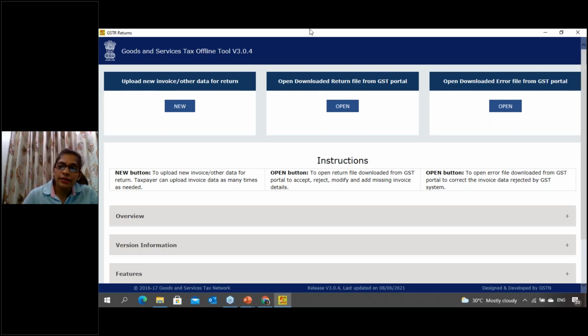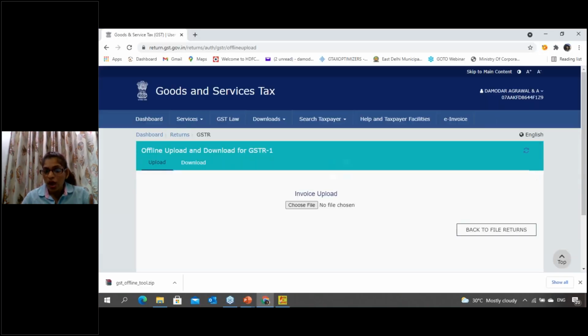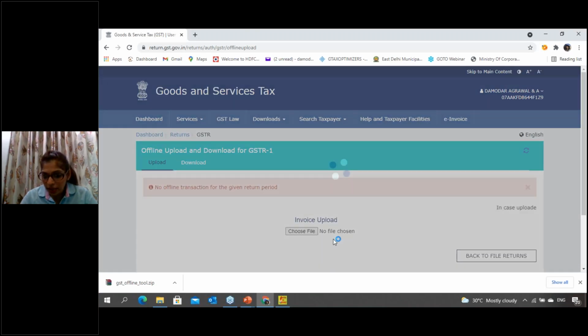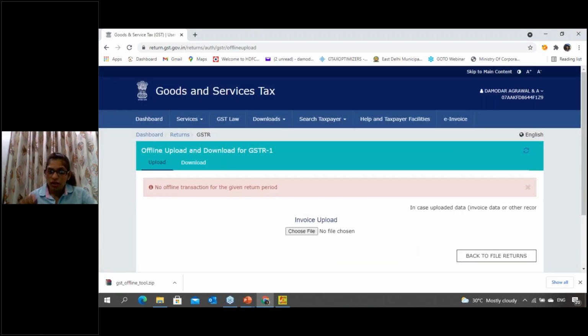Okay. And the last one is open downloaded error file from GST portal. When I'm generating my entire GSTR1 data through this portal offline, then I'll create a JSON. I'll upload it on the GST portal here. After uploading it, it shows a message: the file processed without any error. Or it will show me a message, file processed with errors.